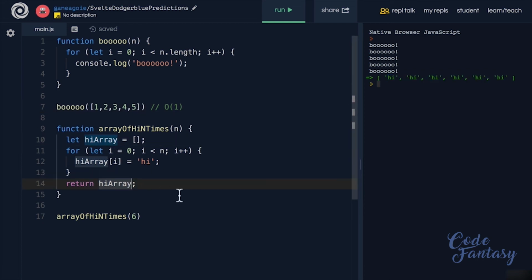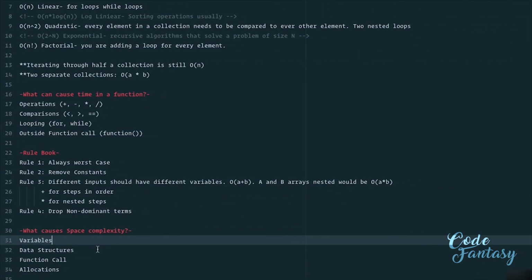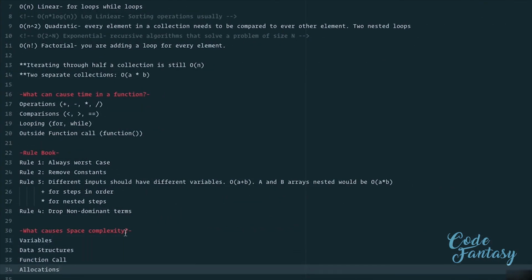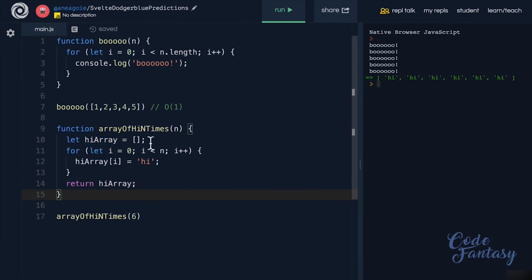Well, this should give you a hint. Remember our cheat sheet. Variables, data structures, function calls, allocations, those things take space. And in our case, we created variables in our loop, variable i = 0, but we've also created data structures, right? We created a new array. So if we go back, we see that in here, we've created a new array and we fill this array with n loops.